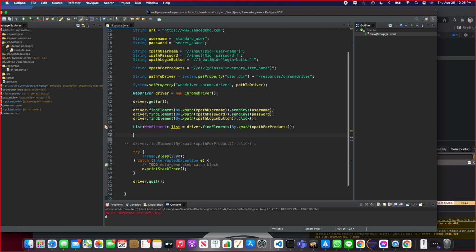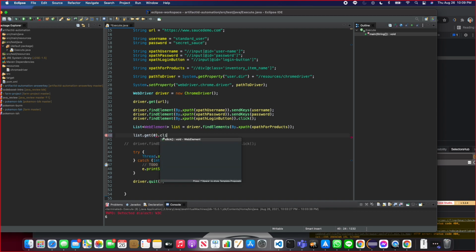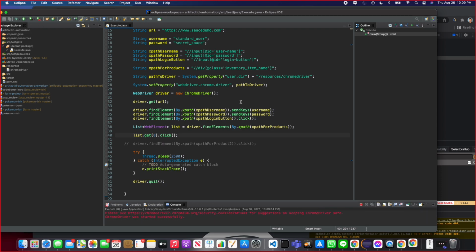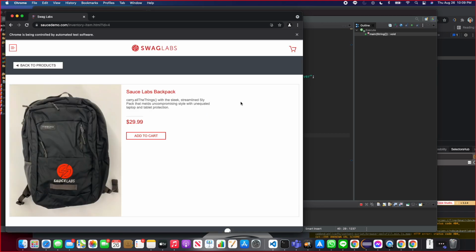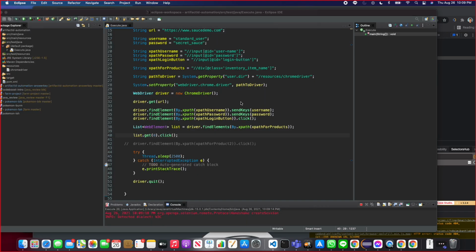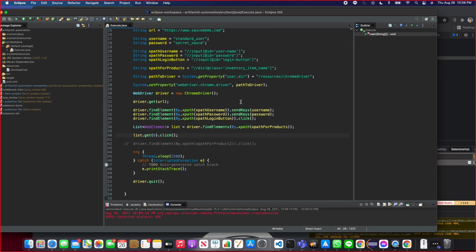Okay, I got you. It already invoked it. It found them. It's just storing them here. Now it's waiting for me to do something with it. So as was saying, 0 gets you that first product, and now you click it. So let's see it in action now. That makes sense? Yep. Okay.